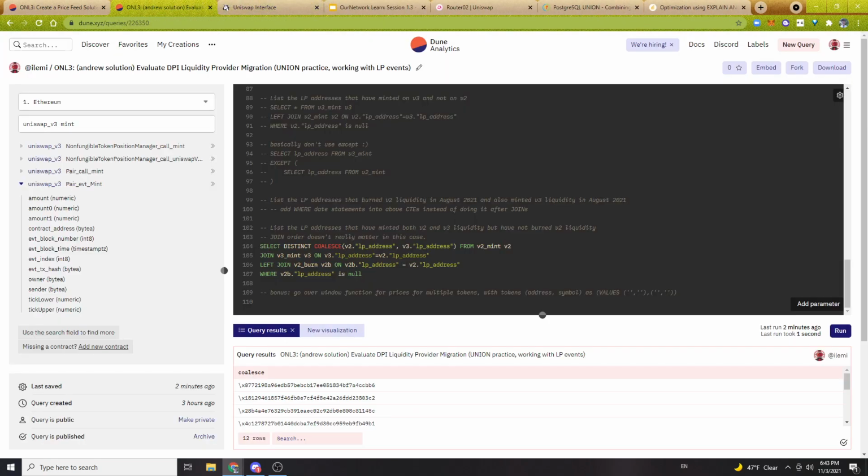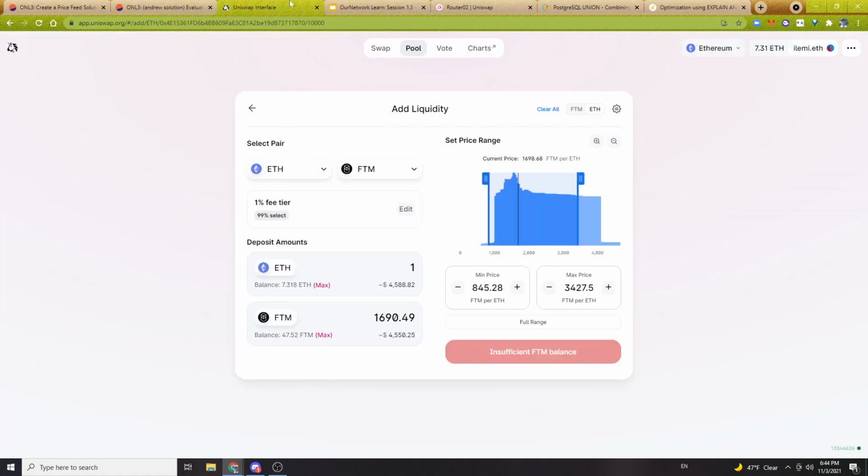So we're looking at this query of how many people have provided liquidity on both V2 and V3 for DPI ETH. And why is it that of the 92 people who have added to the pool on both V2 and V3, only 12 of them actually migrated their liquidity? They actually burned their V2 position to move it to V3, and 80 of them just added it. What would be a reason why they wouldn't have migrated from V2 to V3? I have one guess, but I've been putting it out there. Besides interface complexity, maybe that's one of them.